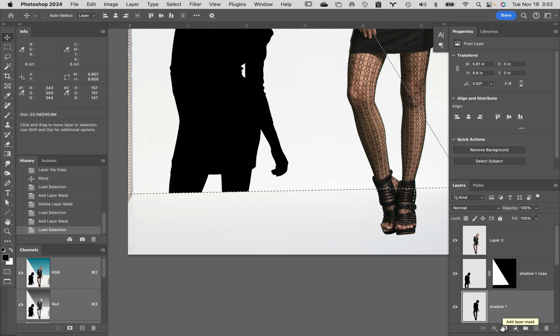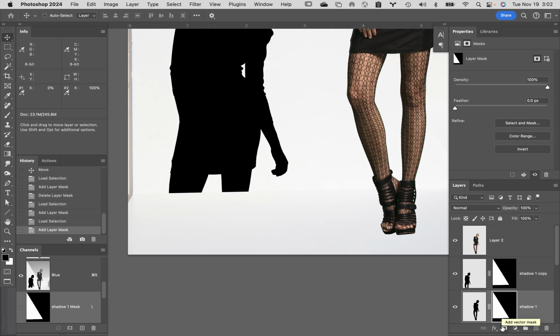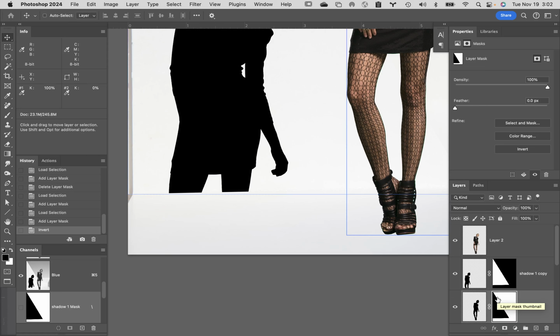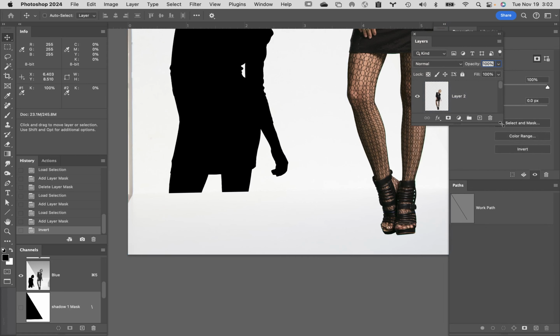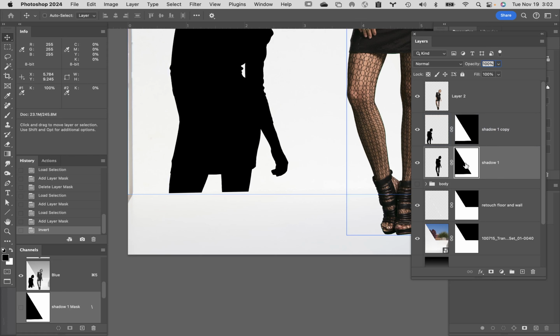I'm going to add that as a layer mask, but now I need to invert it because otherwise it's just going to add this to the girl on the back wall, and that's not what I want. So with the mask selected, Command I. And then the most important part: I want to transform the girl, but I do not want to transform the mask. So there is a link right here between the layer mask and the figure. I'm going to uncheck that link. And then finally, I'm going to select the girl to actually be able to manipulate her.